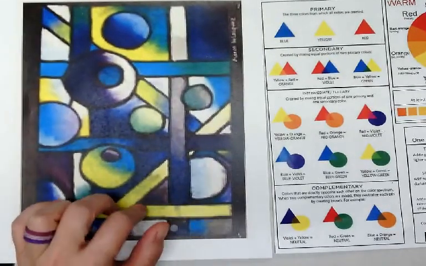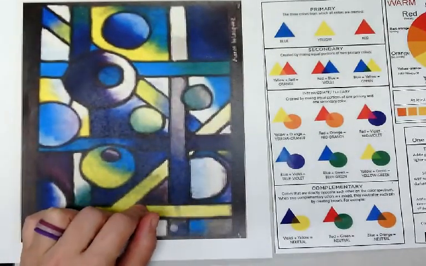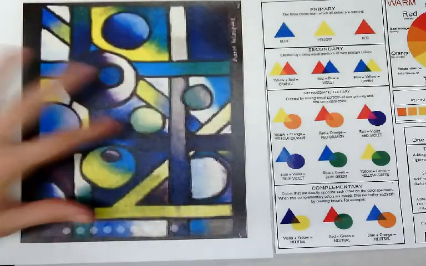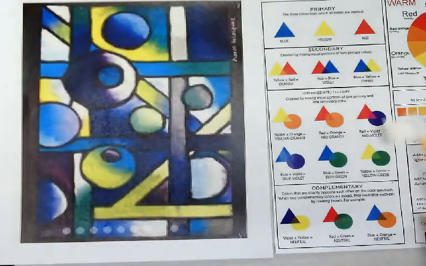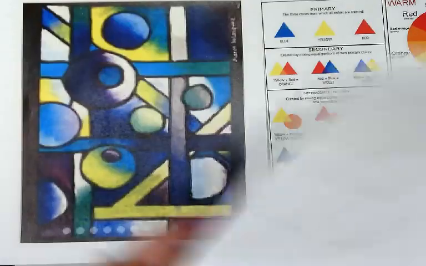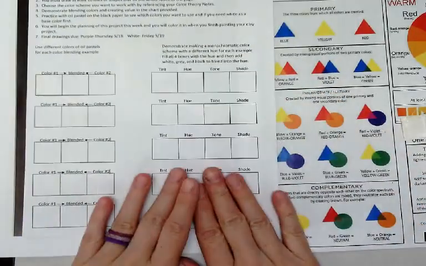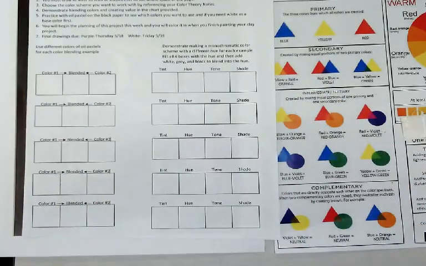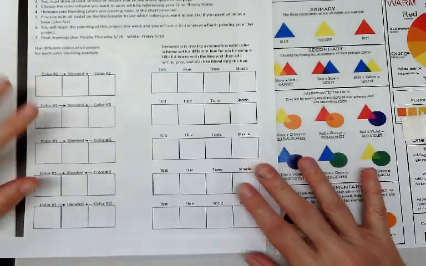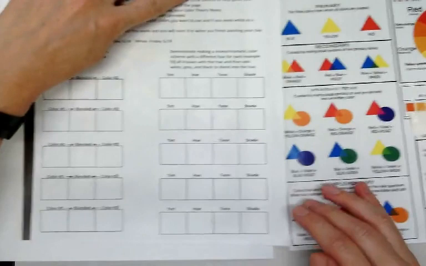Then we are working on black paper for this assignment, and the shapes will kind of have this black outline to them so they're easier to see. So the next step is to begin to practice with oil pastels creating your different blends. So the worksheet is worth 20 points for you to complete.